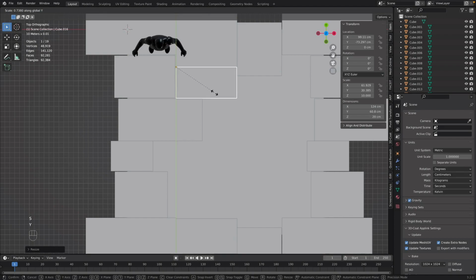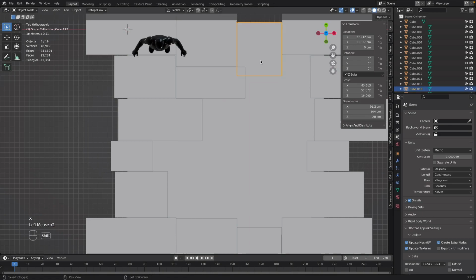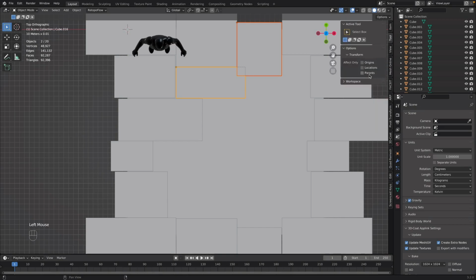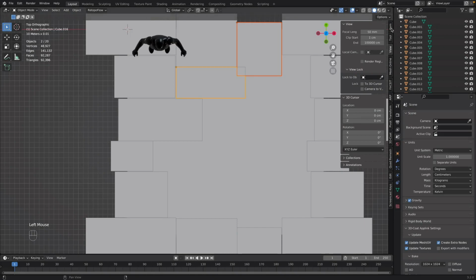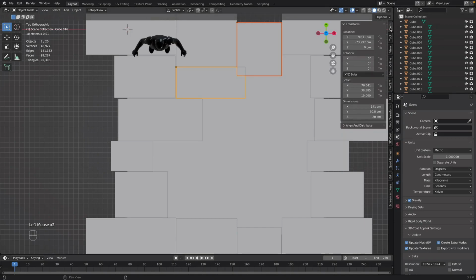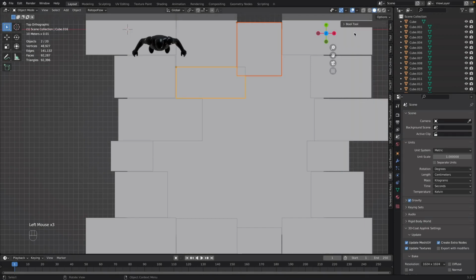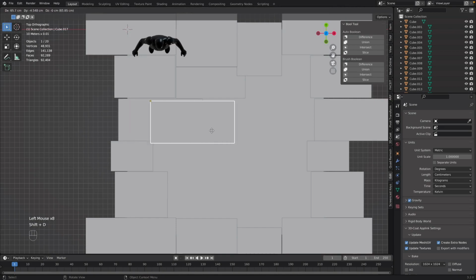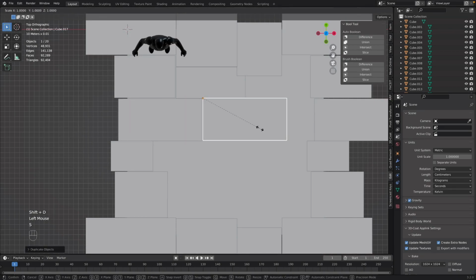With this piece, I'm trying to create an inset corner by using the Boolean tools. If you're not familiar with them, they're built in inside Blender. You just have to enable them from the add-ons panel. For this part of the process, it's very important that you move the mannequin around and get an idea of how big your bricks are, if they're too large or if they're too small, if they look realistic or not.